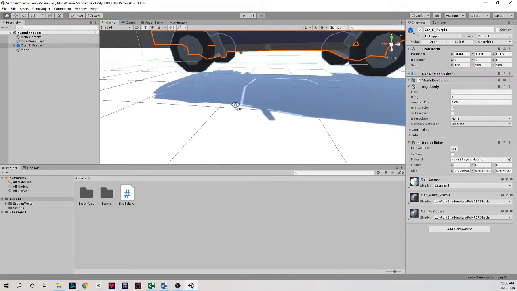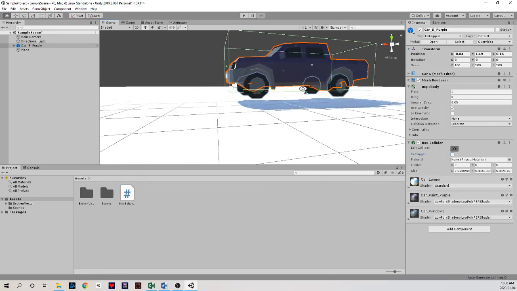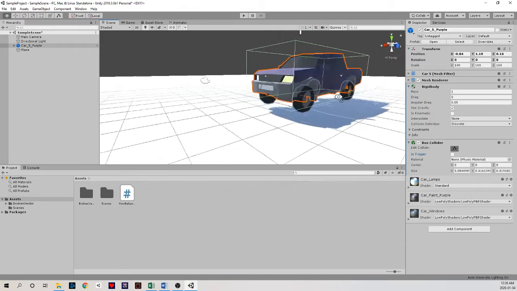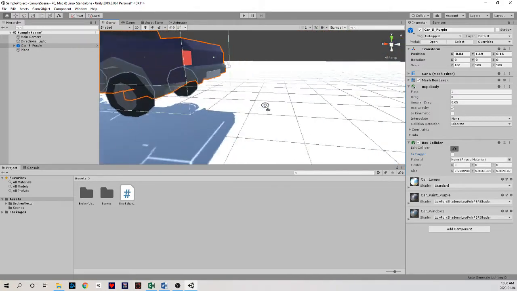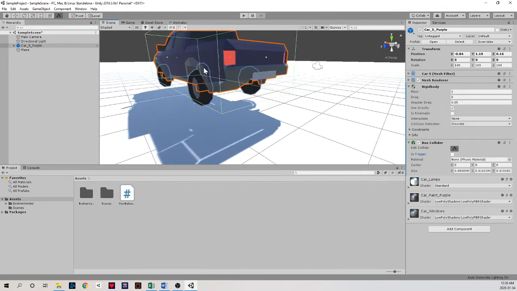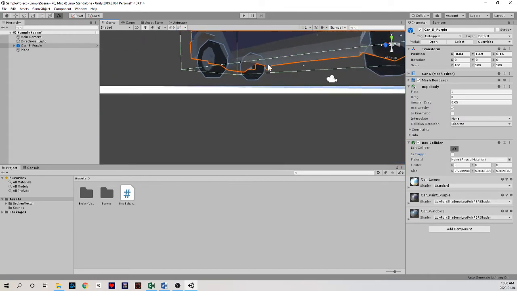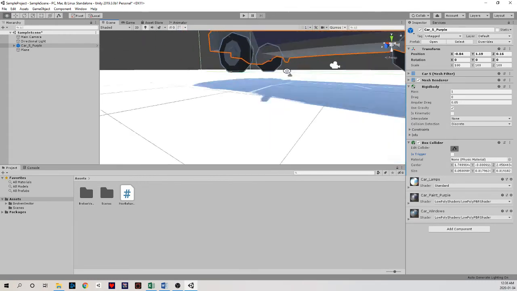And I want this to look a bit more realistic. So what can I do about that? Well, under the collider, if I make sure it's opened up, I have this Edit Collider option. When I click on it, I'm suddenly able to manipulate and work with these collider properties themselves and change some information about them. And notice that I can pull and drag this collider outwards. I can pull this part of the collider outwards here. And if I look at the bottom and see this dot, I can tug this collider down.